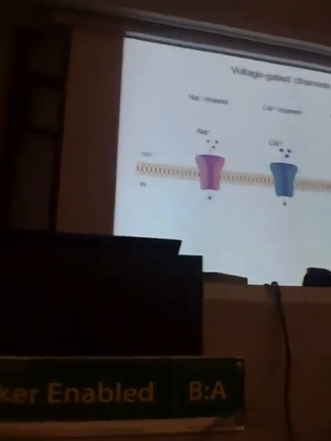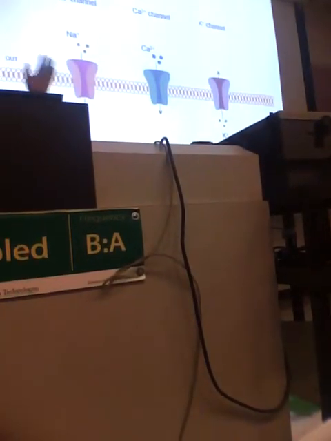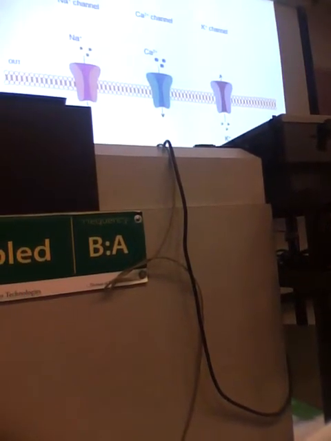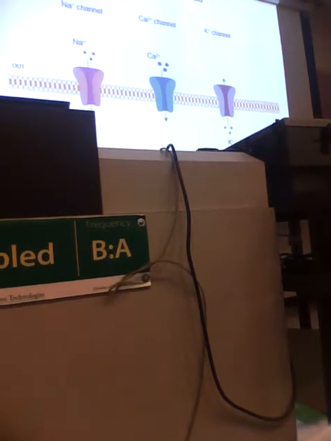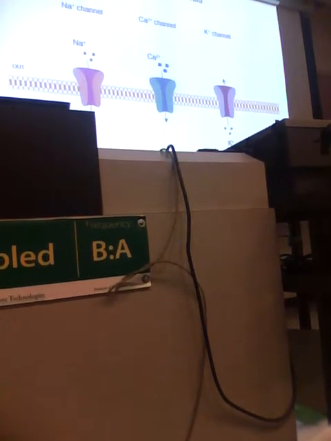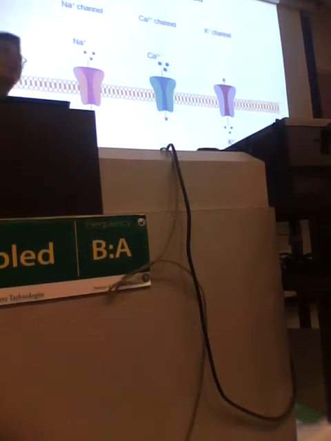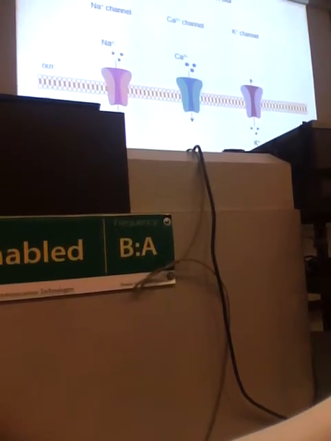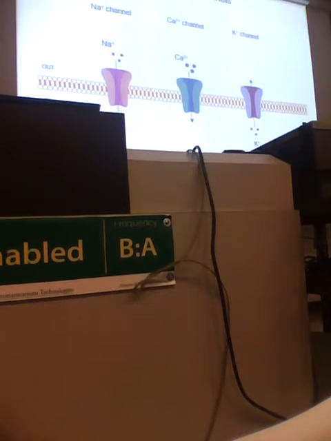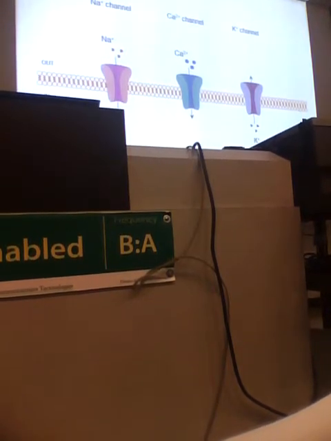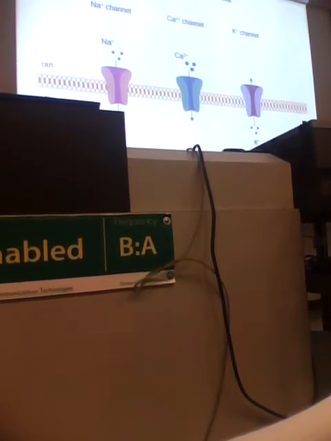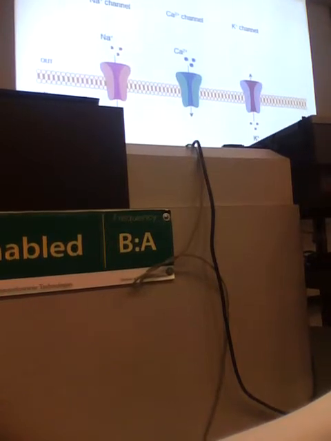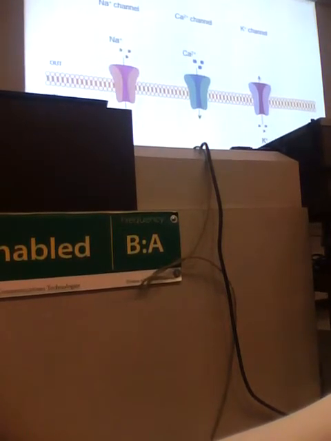Now there are three major types of voltage-activated channels that are critical for electrical signaling. By electrical signaling, I mean the production of action potentials. These three are shown here in a very simplified categorical diagram. They are voltage-activated sodium, calcium, and potassium channels. Notice the opposite direction of natural fluxes.